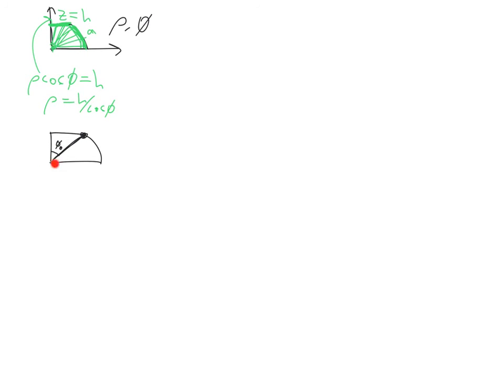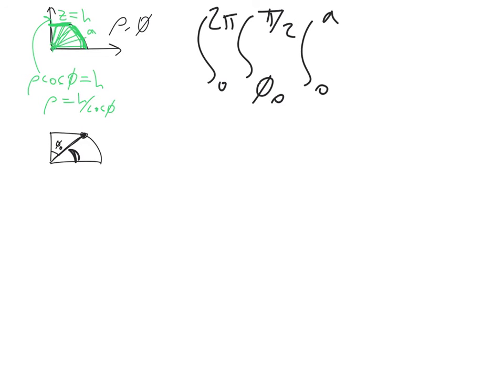And so the first integral we'll set up is just a piece of a sphere, and so that's going to be very natural in spherical. As I mentioned, theta is going from 0 to 2 pi, and phi is clearly going from phi naught up to pi over 2. And then the radius is just going from 0 out to a. And then we need our spherical volume element, which is rho squared sine phi. And our order is d rho, d phi, d theta.